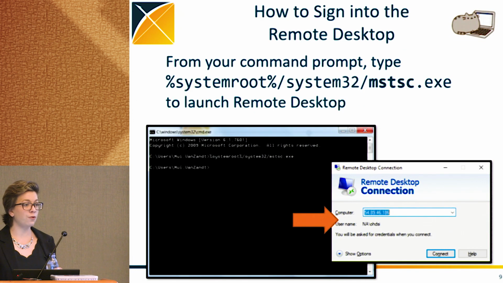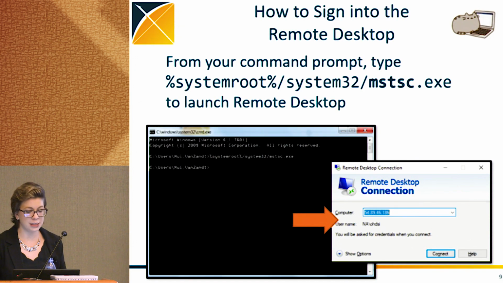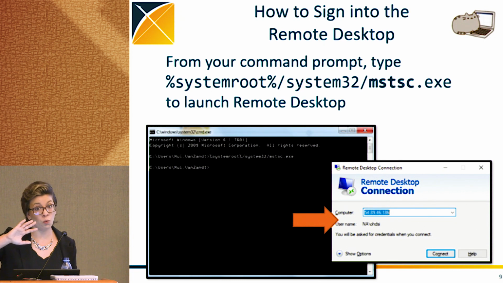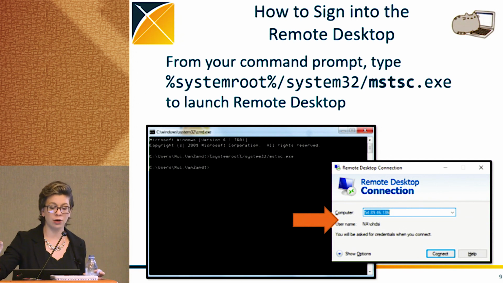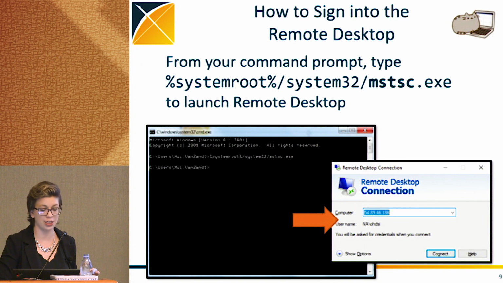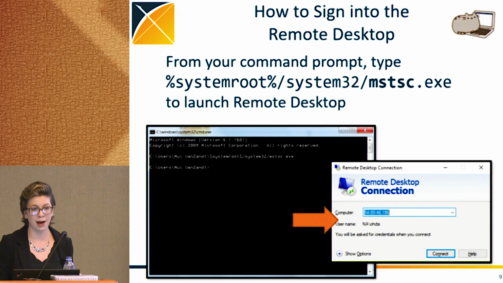So what we want to do before we get the day started is actually log into these boxes. So the first thing that you're going to need to do is to kick off the remote desktop tool. So this is if you're running a Windows box. If you don't already know where your remote desktop application is, you can actually just go into the command prompt and get it to pop up.